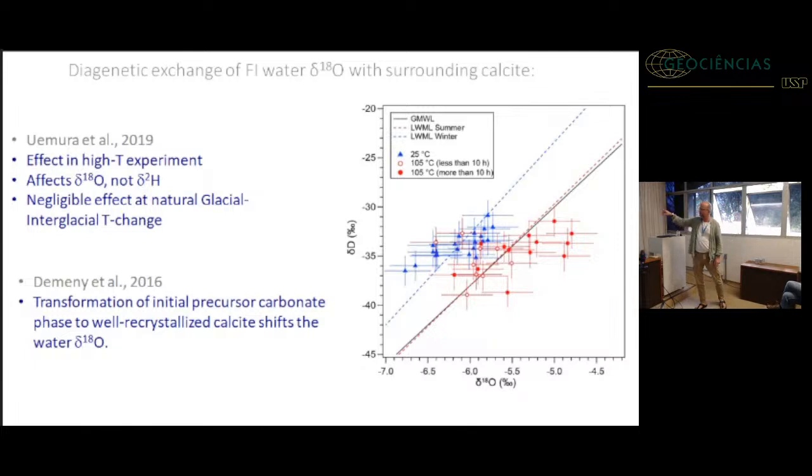And the other thing is by Demony et al., for example, this 2016 paper: the possibility that we have intermediate phases like ACCs and things like that that are in the game here that could produce offsets away from equilibrium. I think that Attila himself says that's less likely to happen in the low latitudes. I don't see it happening a lot either. So these are things that are on the table, just for you to know.